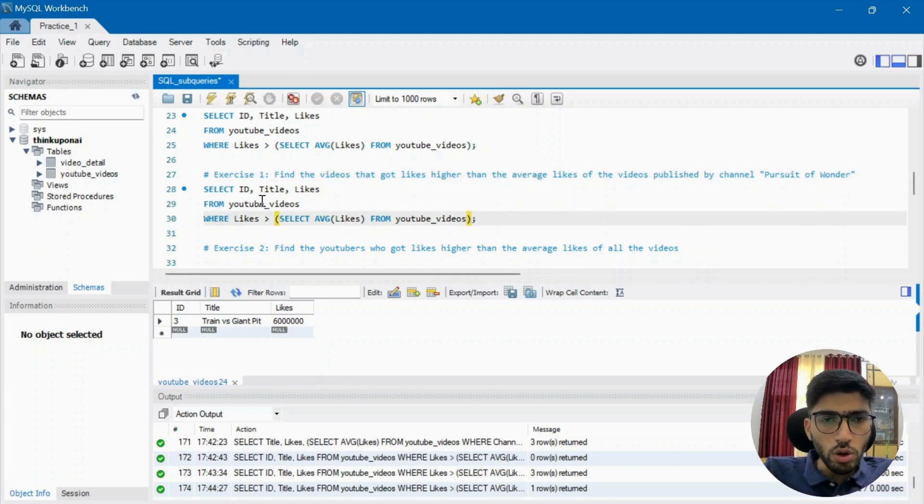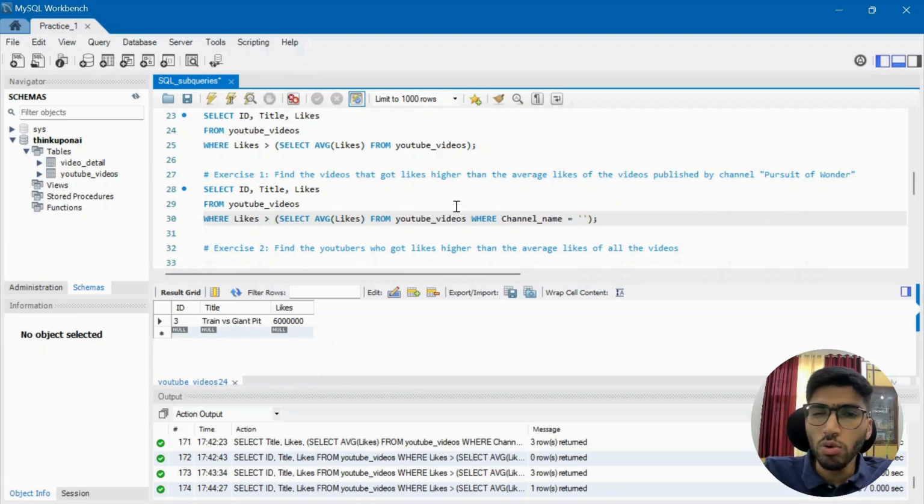Okay, so here we know we have to put a condition on the videos where the channel name should be this Pursuit of Wonder. So in this subquery, I'll use select average likes from the table name. Then I'll add a condition where the channel name should be equal to this particular channel.